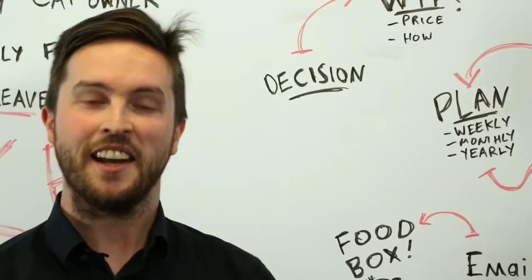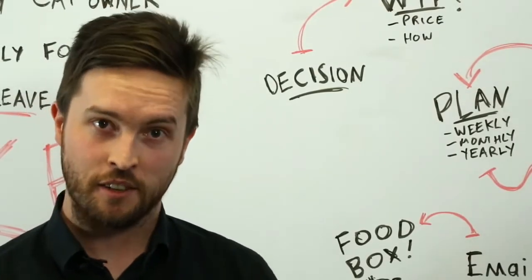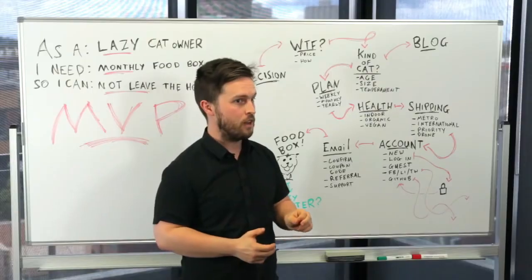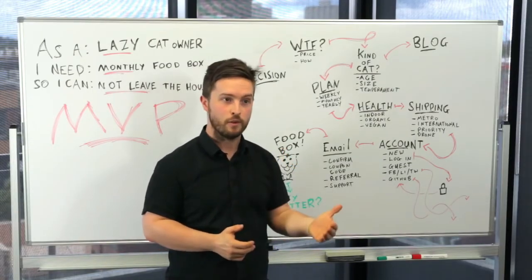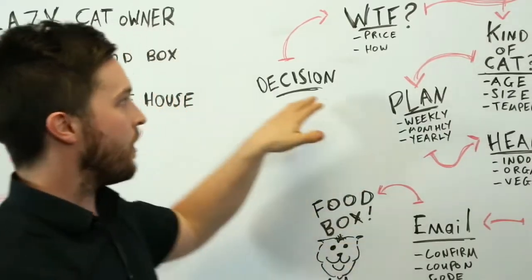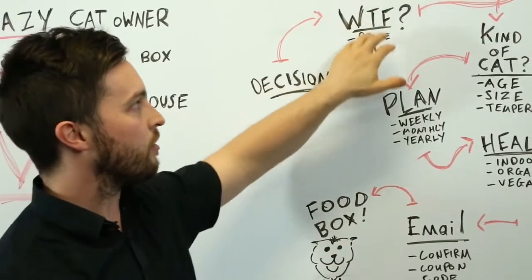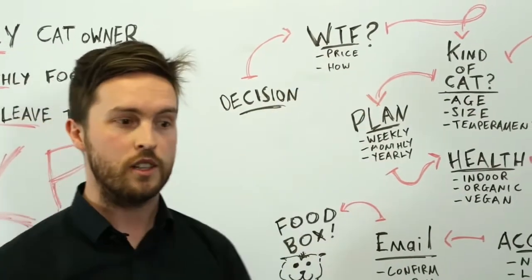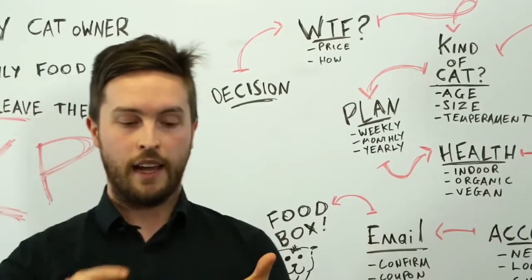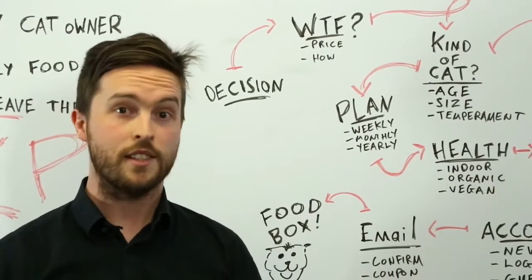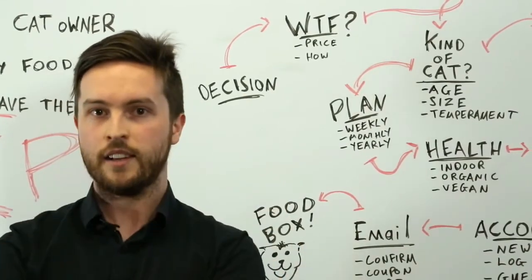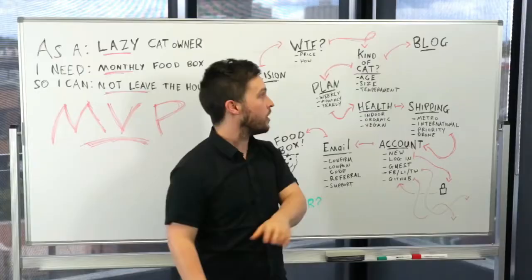The start of any UX flow starts with a decision from the point of view of the user to engage with the brand. So this might be a link from Facebook, it might be a Google search. For whatever reason, they make a decision and the first thing that they interact with is usually: what the hell is the product and why is it brilliant? So often it'll be the price and how it works and that's it. It might be that really nice one sentence that explains this does that for this kind of person.